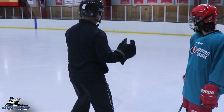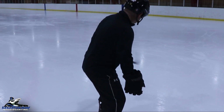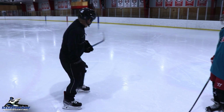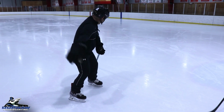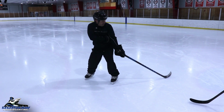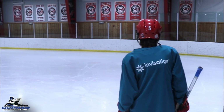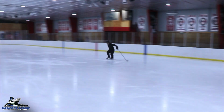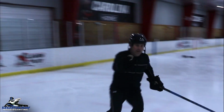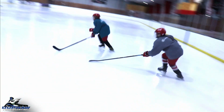So if they're doing crossover that way, guys, I want stick position in. I don't want it driving behind, and I don't want it directly out front. I want it straight in, kind of 90 degrees off your body, and I want eyes over the inside shoulder, right? So you've got one here. Ready? One lap around. Keep it in, eyes over the shoulder.